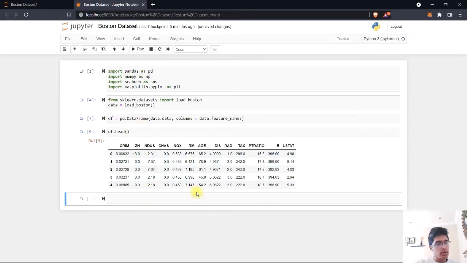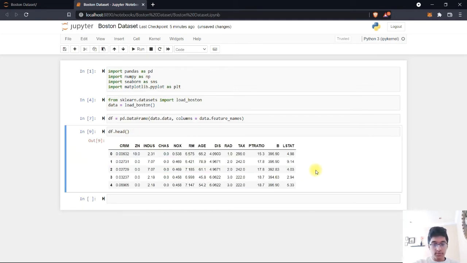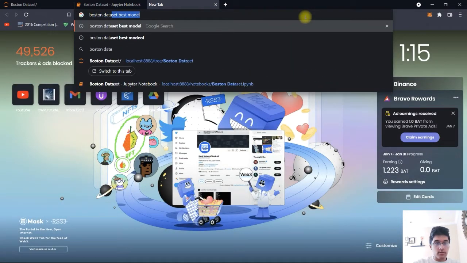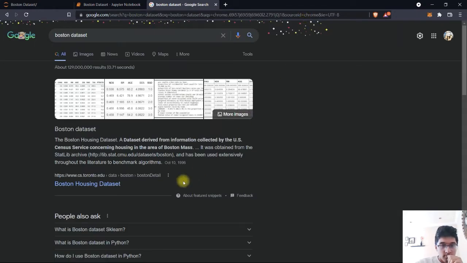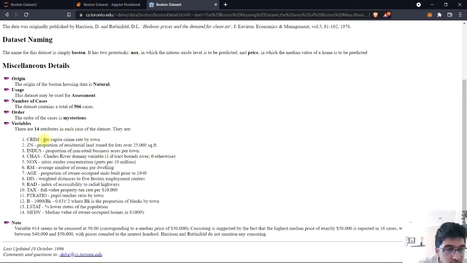Now this is a lot more favorable to look at. We know what each of these are, but in order to start working with our data, I have to understand what these all mean. So let's look up the Boston data set. Alright, so now that I looked it up, CRIM is per capita crime rate by town.